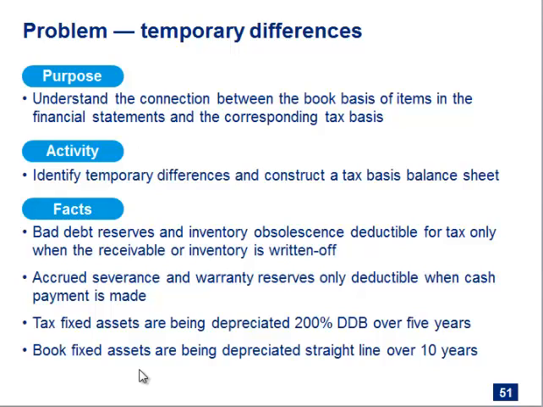Now on to the problem. So the purpose of the problem is to help you get a better handle on book versus tax basis differences. And I'll give you a format that you can think about to do this exercise. You'll see in the facts section here that we've got some pretty typical temporary items. We have some reserves. We've got some bad debt reserves, inventory reserves, severance, warranty, and then this is really all the same thing, being depreciation. Okay? So don't worry about following the details of the facts too closely. It's not that important at this point.